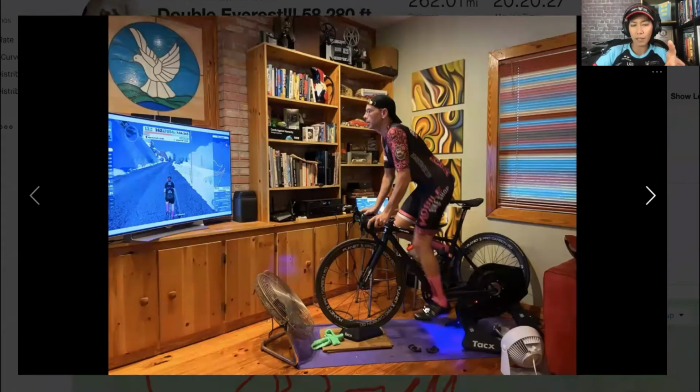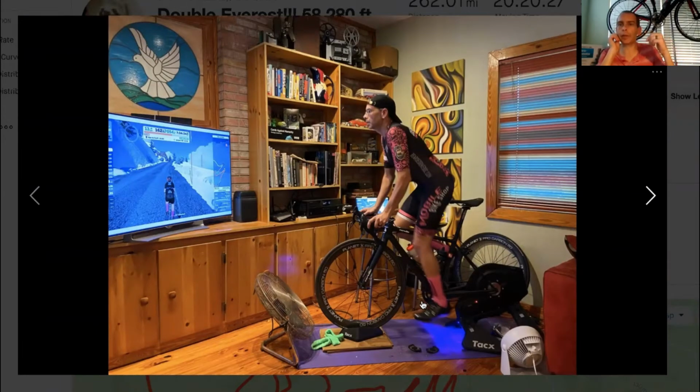Cool. And this is basically the bike you were using during training. How about ventilation? You know, fan, air conditioning. Did you do anything? Window? Air conditioned space. I just had the one fan on me and then one on my trainer just in case. Got hot. Wow. That's the longest I'd ever run it, so I just didn't know. So I just decided to blow a fan on the trainer too.